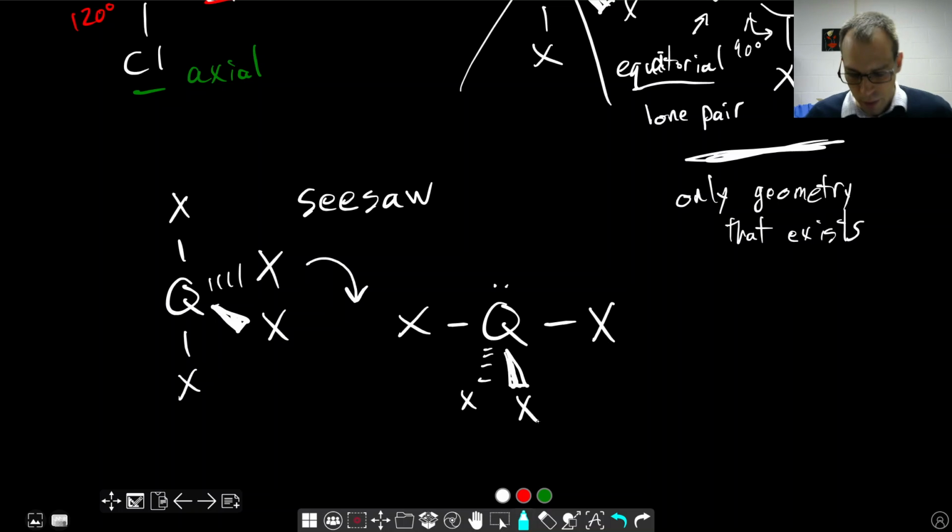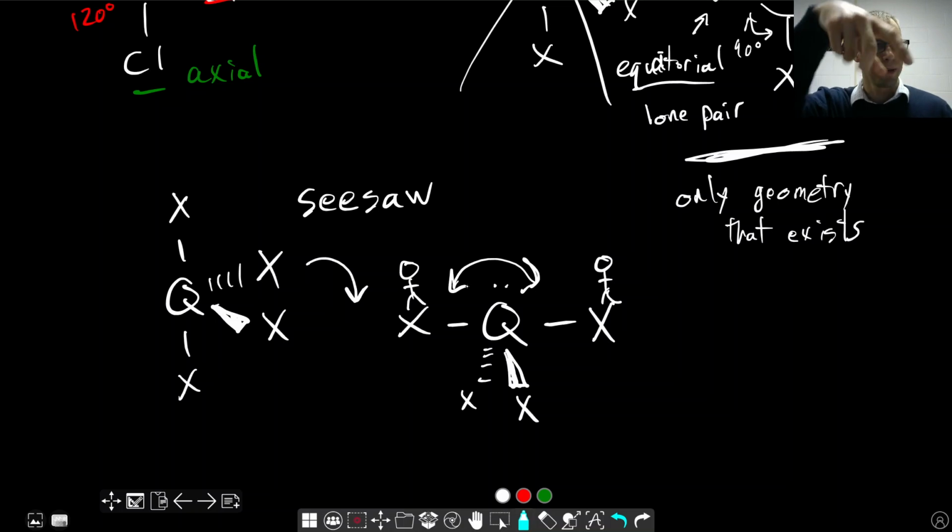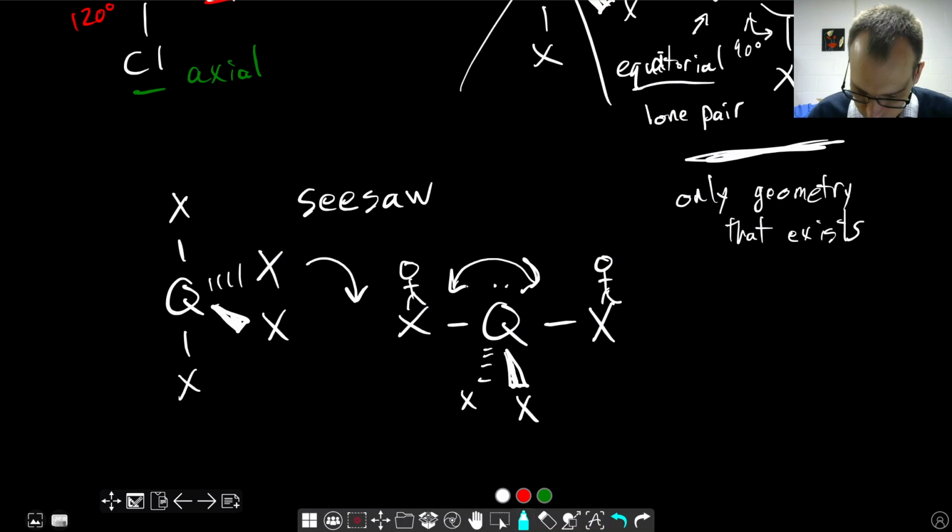What you can imagine is this is going to look a little bit like a seesaw on the playground. This is where you have one person sit over here, one person sit over here, and this whole structure can rock back and forth. So it's going to be something like this. There's like a little fulcrum. It's going to go back and forth with two other bonds sticking out either side. And so that's where this gets its name. It's a seesaw structure. So you can imagine a couple little electrons playing seesaw on a molecule or something, if that helps you remember what this structure looks like.